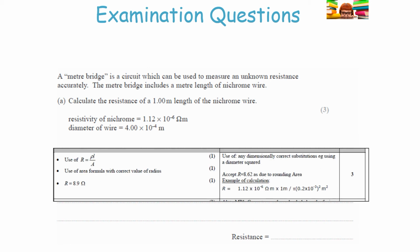Right, so again, the first thing you would do is rearrange your resistivity equation to make resistance the subject. So R equals rho L over A. We now know it's a wire, so we know our area is pi r squared. So you can therefore work out the area to be pi D squared over 4. Use that to work out your area correctly, pop it into your equation and work it through like that to get a resistance of 8.9 ohms.